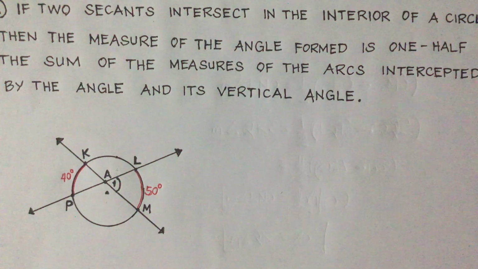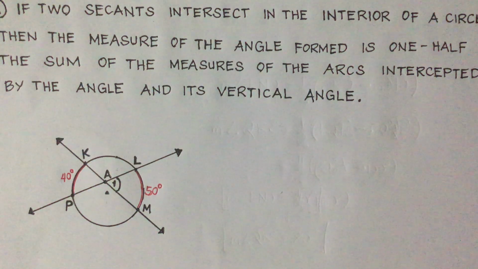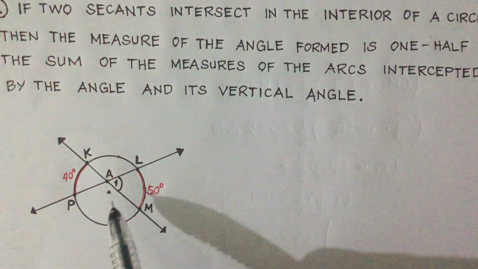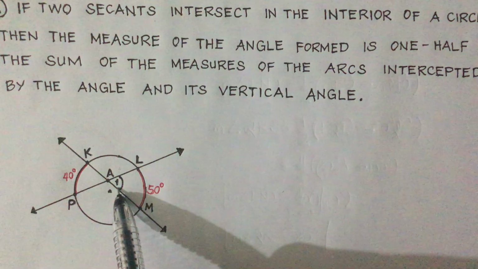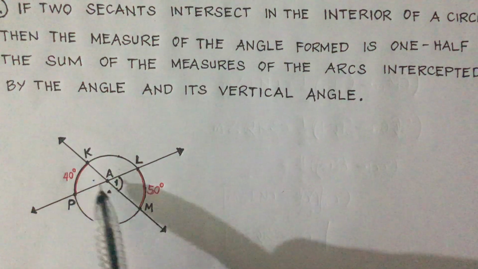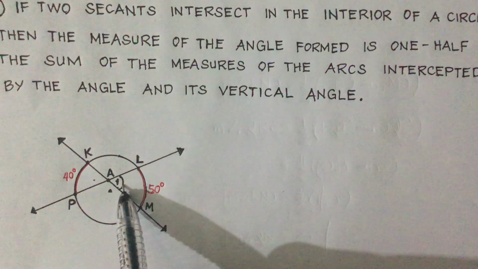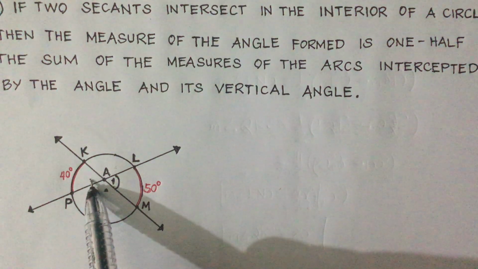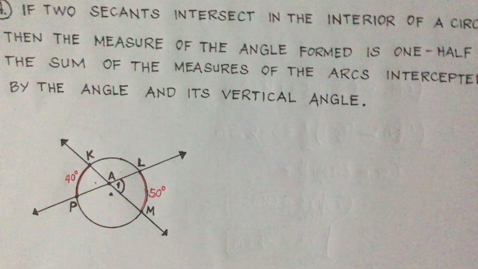So what do you mean by this? So remember mo sa vertical angle? So vertical angle is two opposite angles are equal. So for example, we have this one, this angle, and the opposite angle is this. So whatever the measure for angle 1, then it is the same with the measure of the other part of the angle, or the opposite angle. Okay? So how to solve this one?